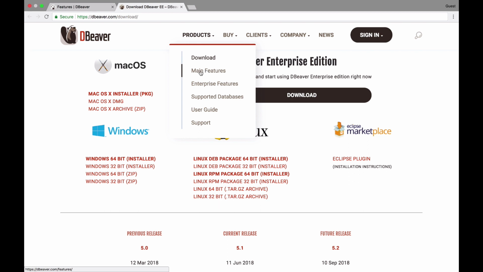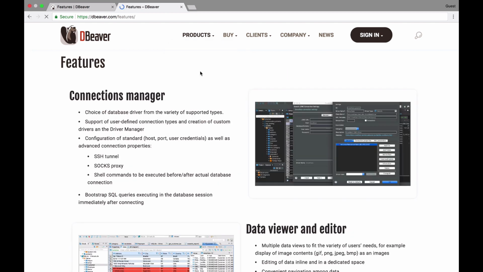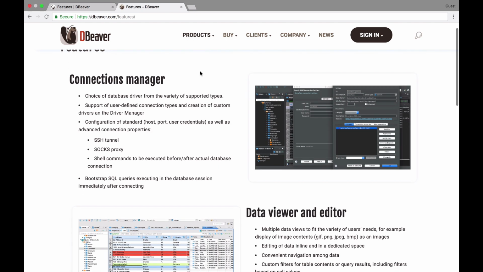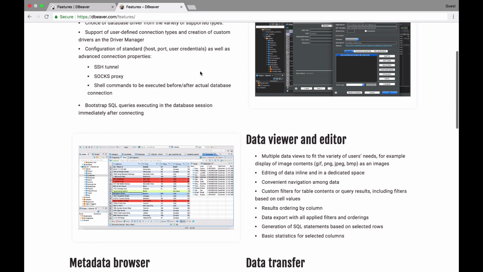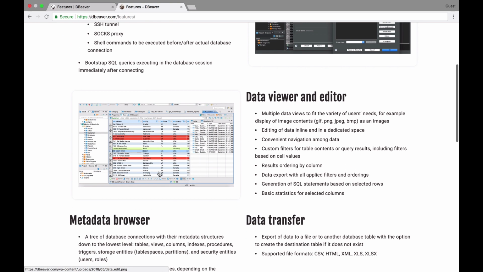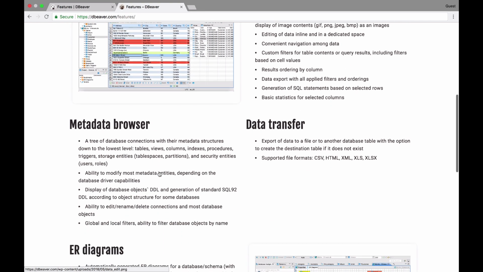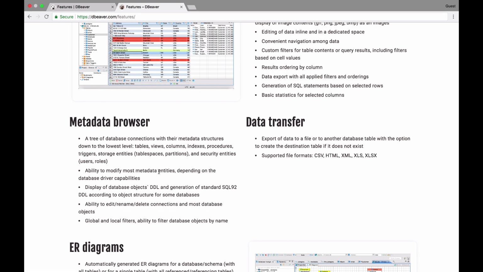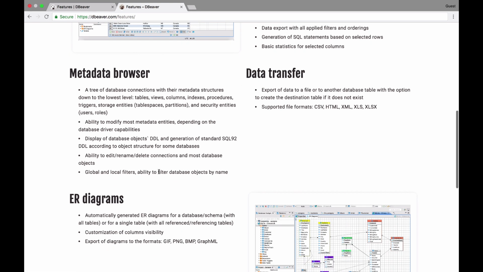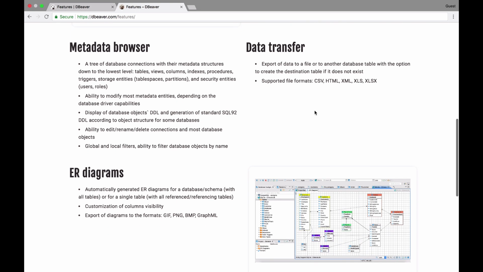Let's go to the main features. So main features, as I already mentioned: connection manager, data viewer and editor. You can edit the data on the fly. They have a metadata browser, wherein you can browse through the entire database and see the metadata related to various objects in your database. It has easy export import functionality.